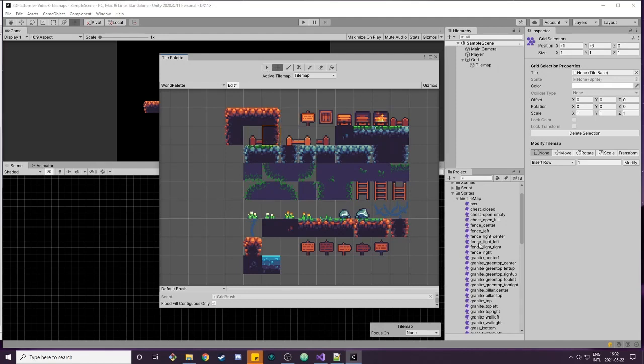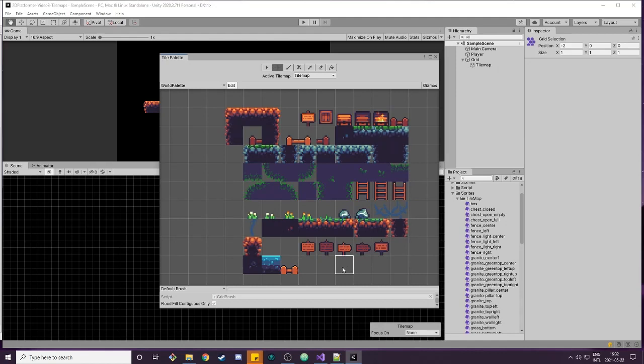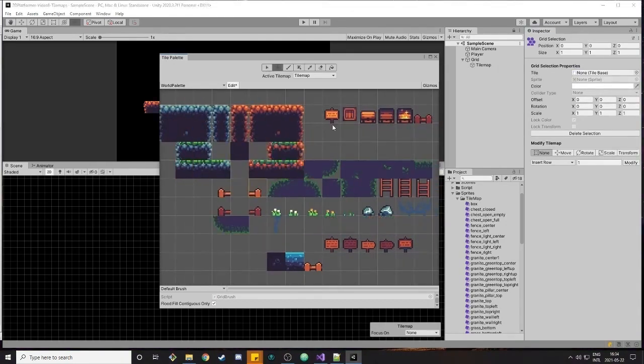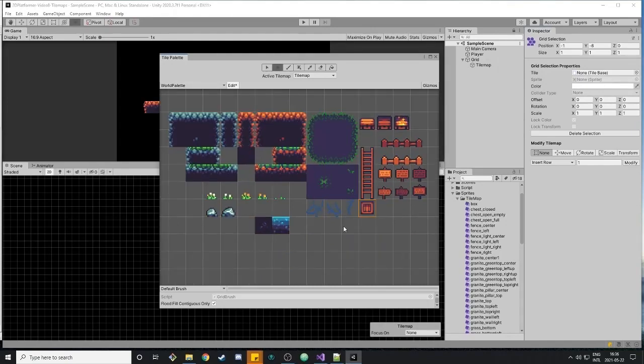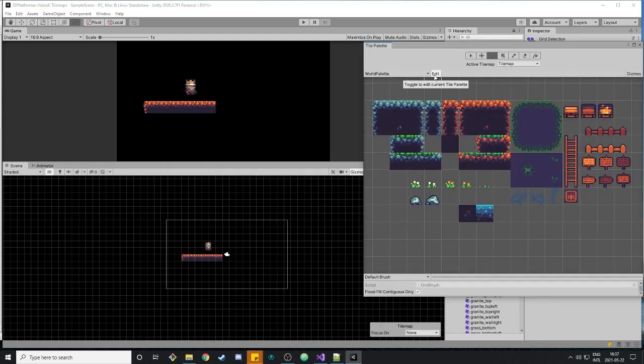Simply select the tile asset of that missing tile, and then you can put it in again. There we go. So let's fix the layout of this tile palette to something that makes a bit more sense. There, I think this will work just fine for us, and now we can go ahead and paint our level.